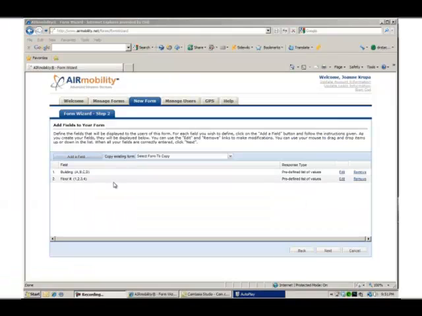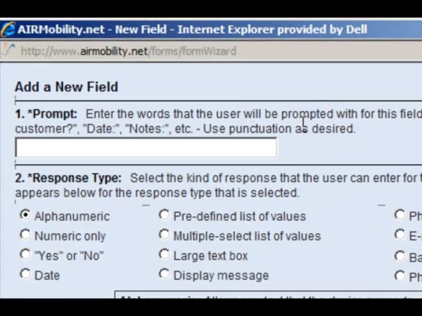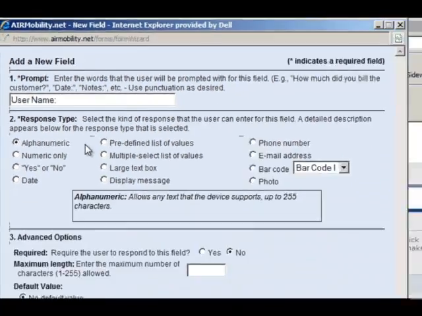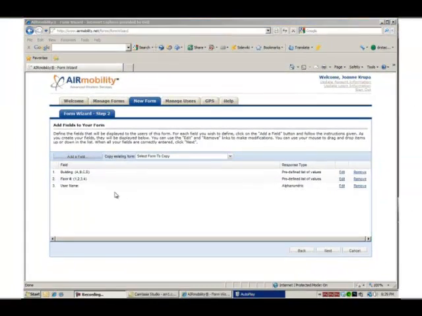Clicking Add a Field again, now I will create a form item to enter the name of the user my IT person is helping. For this, we will use the alphanumeric field as the response type, and I will select Save Field. If we had a list of 50 end users, I might have opted to load them all now. Click Add a Field.